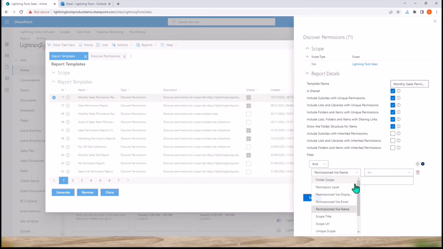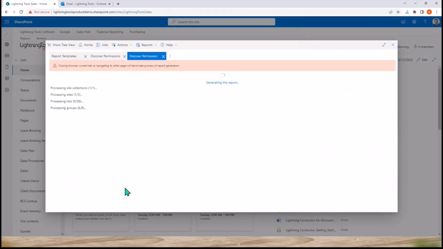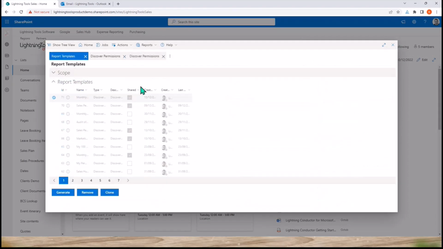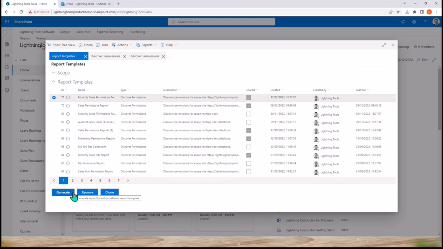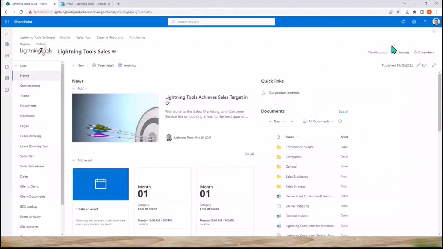So if I did want to exclude a certain permission level like read, we could go through and do that and then save it. So we've got now just everybody with anything but read showing up against those objects, which is useful. And we could also clone it as well. So if you decide that this is a great report for sales, now marketing could do with the same sort of report, we could go back into the properties on this one and make a clone of that using a different site or a different site collection, and of course name it accordingly. Okay, so a couple of very useful reports there.